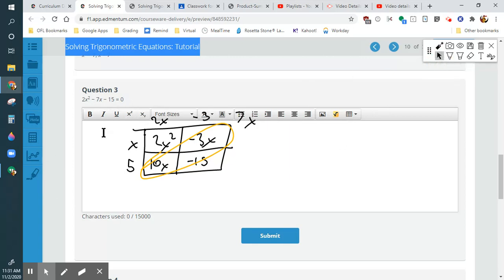So when I type this in, I really wish I could move this, but I can't. I get 2x take away 3 times x plus 5. I'm going to set that equal to 0. So that's my equation from up top and from on the side. Is this making sense, guys, how to do the box method? Cool. That's good.